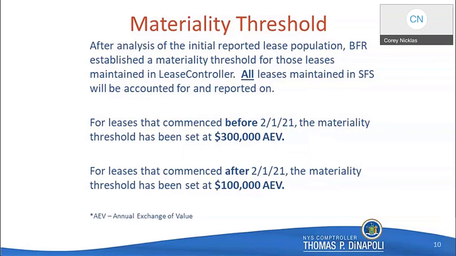AEV can be computed by taking the sum of all payments required under the agreement for the use of the asset divided by the number of months the lessee has the right to use the asset during the period the agreement is reasonably certain to be in effect, and multiplying that by 12. You can also find a definition and the computation in our GFO Guide to Financial Operations on our website. These new thresholds will be used for all leases maintained in LeaseController. All leases that are maintained in SFS will be accounted for regardless of the lease agreement dollar amount.